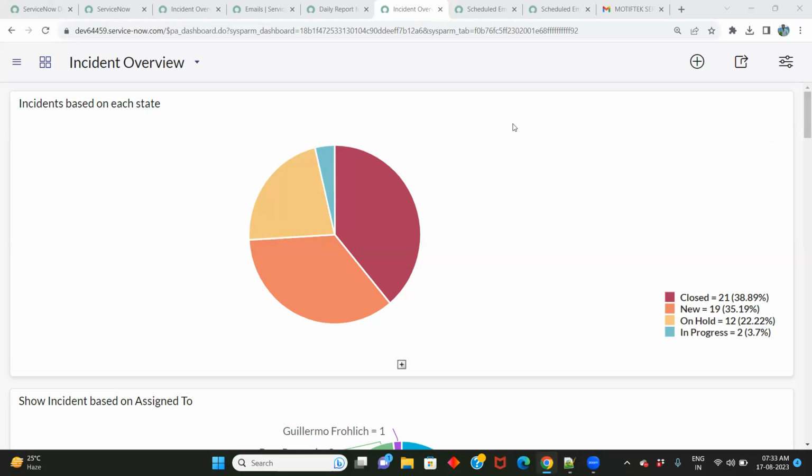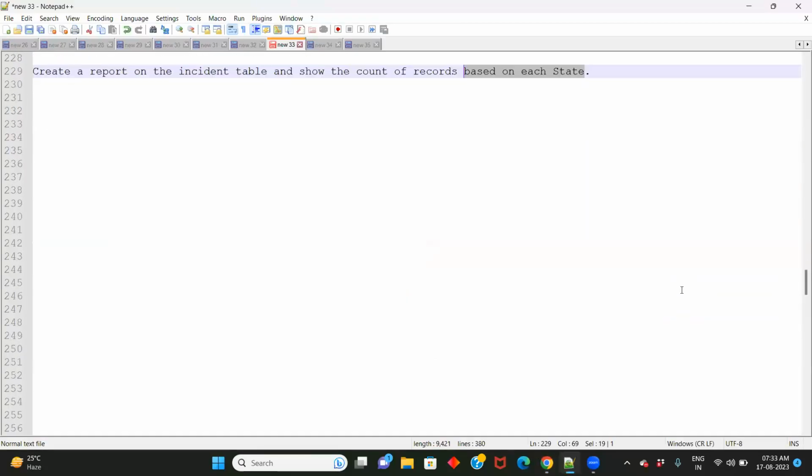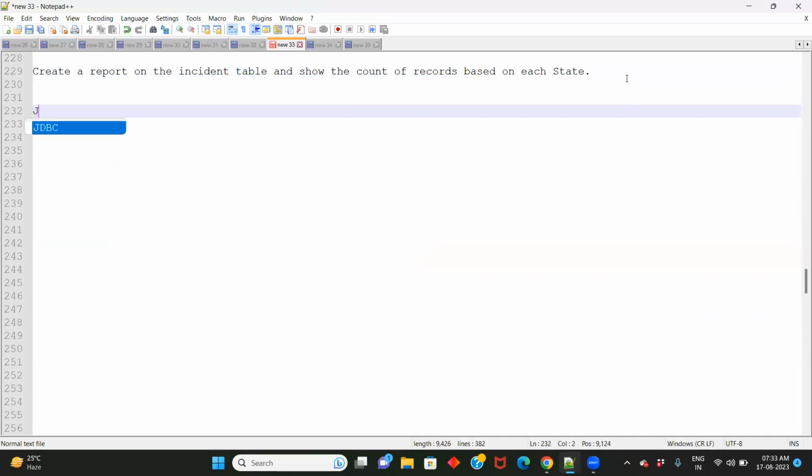So I'll just give you what all things we are going to discuss in the development at high level. So generally, development requires we have to write different types of scripts here. So we'll be using JavaScript. JavaScript is the scripting language which we'll be using to write the script.